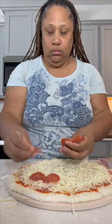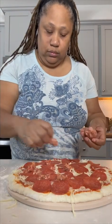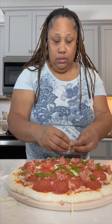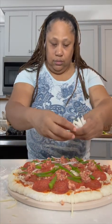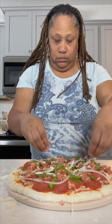Then I'm going in with some pepperonis. After the pepperonis, I'm going in with some Italian sausage. And after the Italian sausage, I'm going in with some bell peppers. And then I'm going in with some good old onions. And after that, I'm going in with some mushrooms.